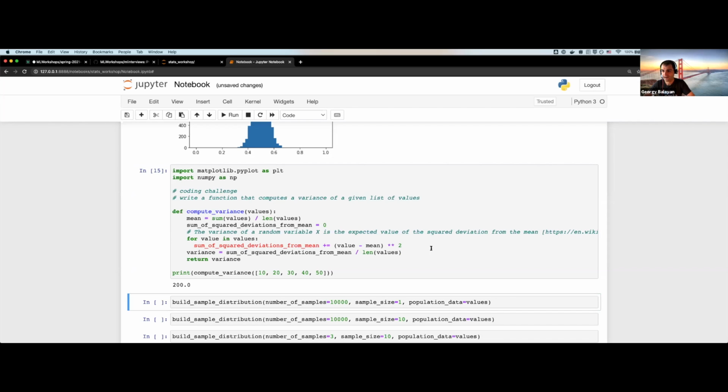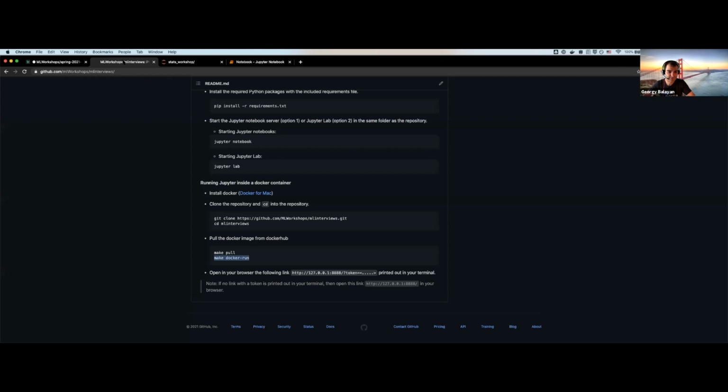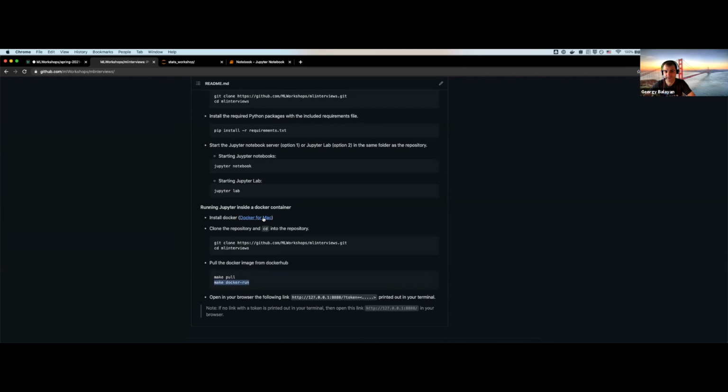Before we move on, you guys are working on this assignment, and I saw a couple of questions about the setup. I forgot to mention, we need to install Docker. If you want to install Docker on your machine, there's a link provided. You would need to install Docker, and if you don't, then make pool will fail.